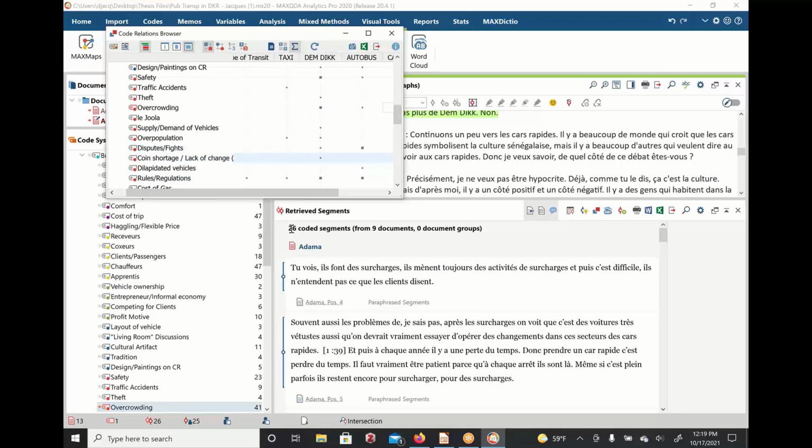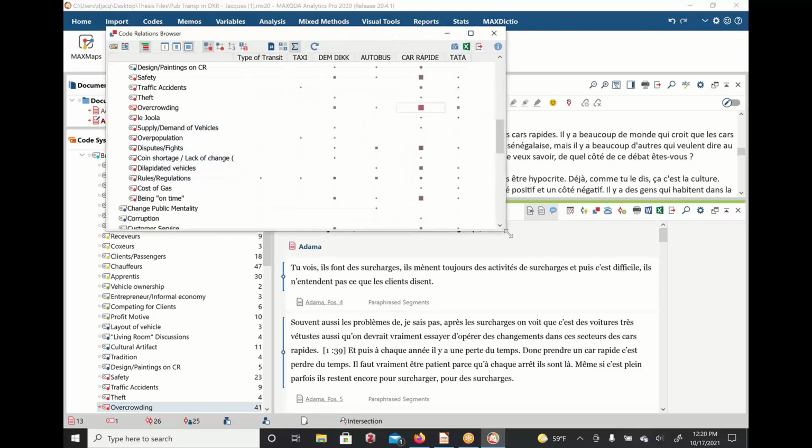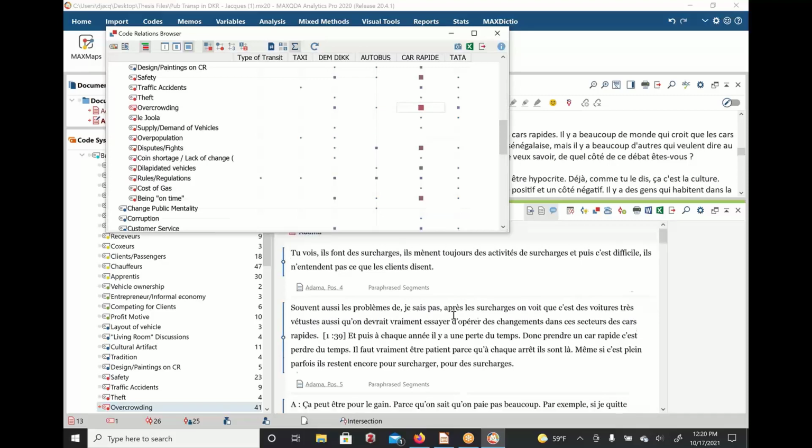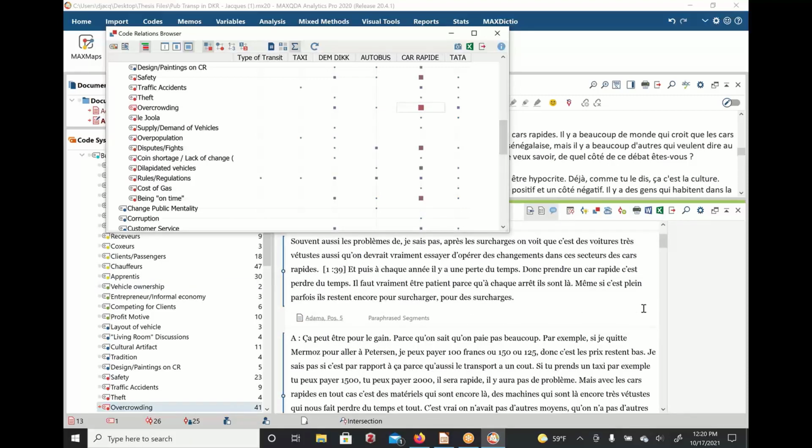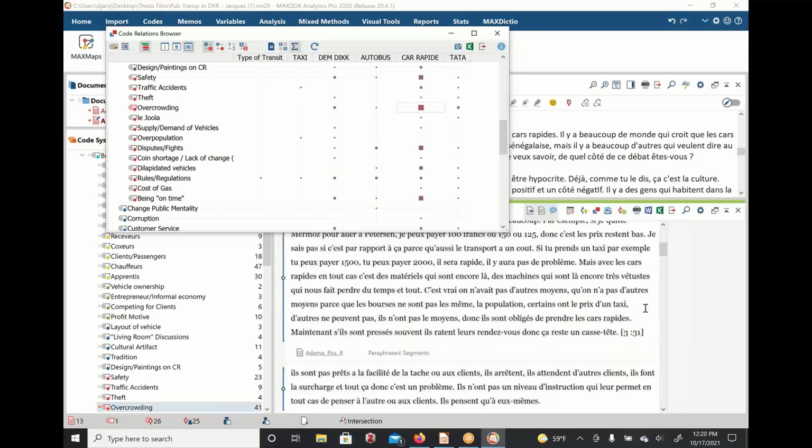You'll see also in the Retrieve Segments window, it says there are 26 coded segments. And if we look at the overlap here, overcrowding and car rapide, and we mouse over, you can see there are in fact 26 coded segments. So now I can go through my Retrieve Segments window and read exactly what they're saying about those two topics together.